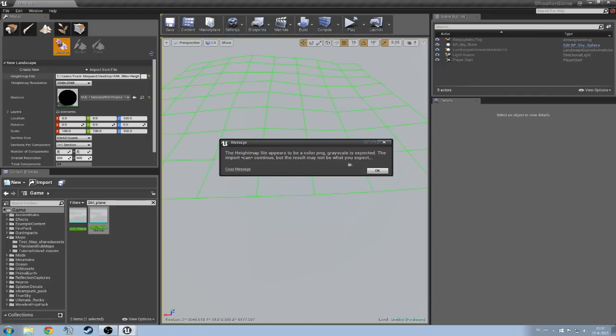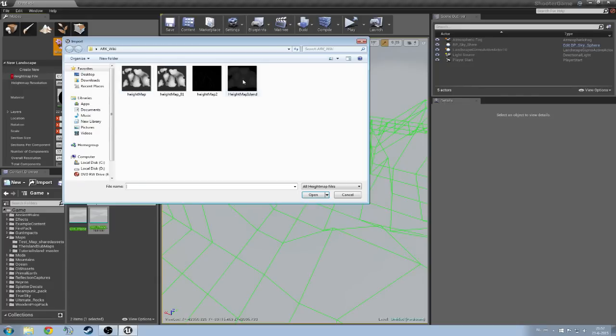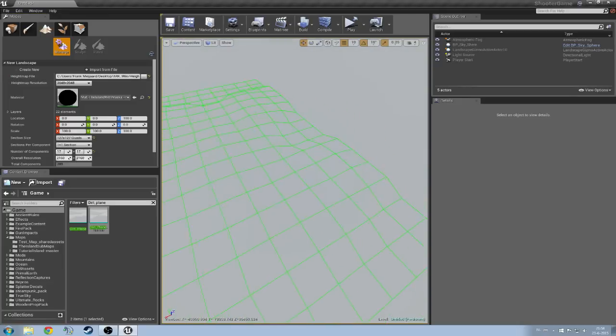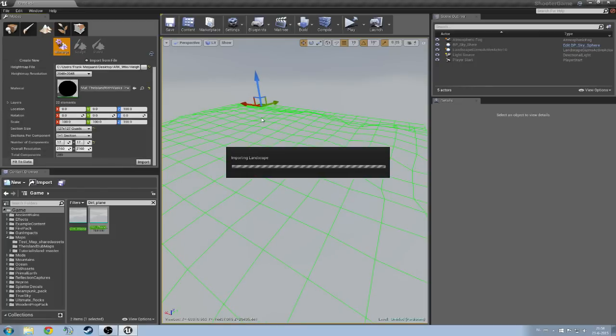So I'm quickly going to select this one. If you did not put it to a grayscale image, it might sometimes bug out. And as you can see here, it already kind of changes my terrain. You can see that these mountains are gigantic. This is because the difference between my colors is really much. On this image here, you can see that the colors are a lot less dim, there's a lot less contrast, and if I click that, you'll see my terrain will also be less affected. So I'm quickly going to hit import so you guys can see how that looks.